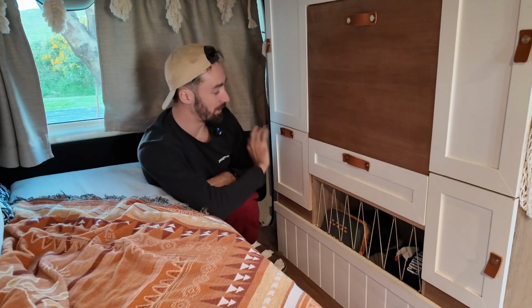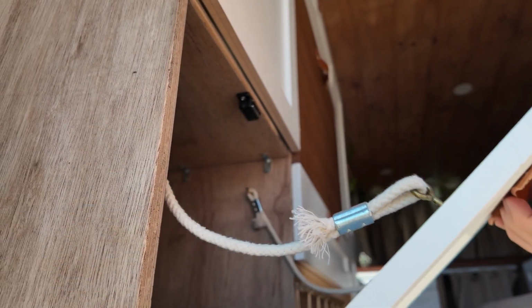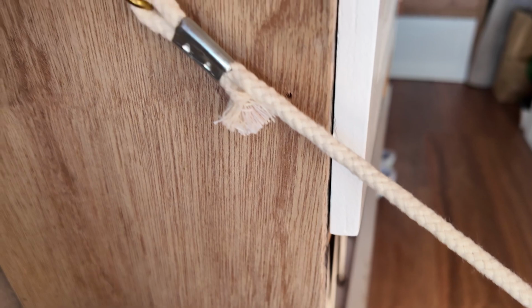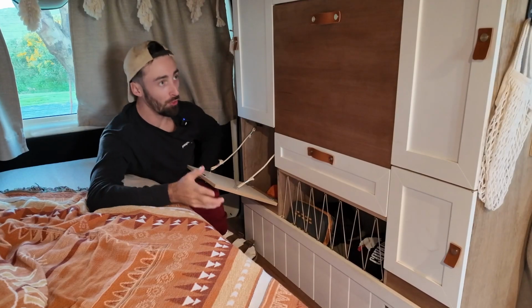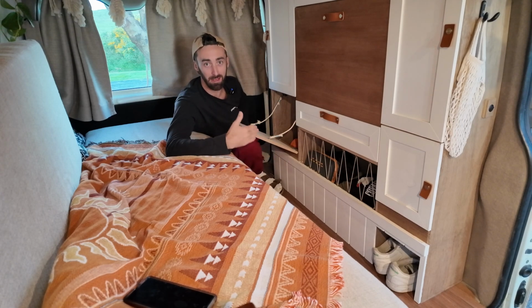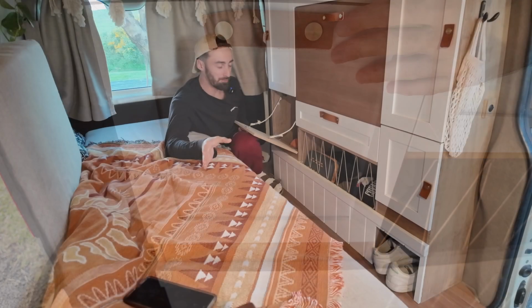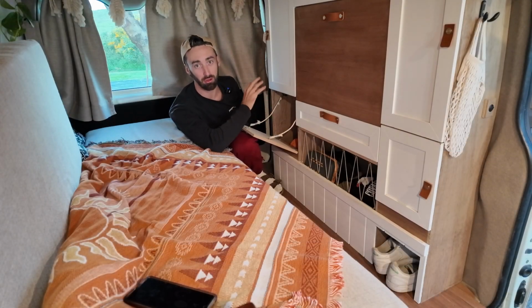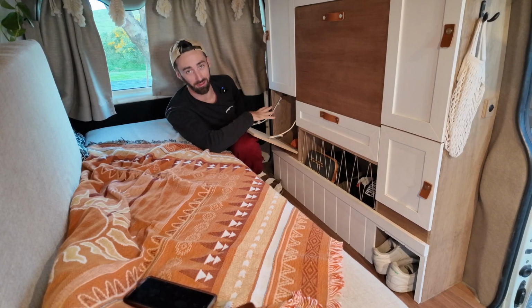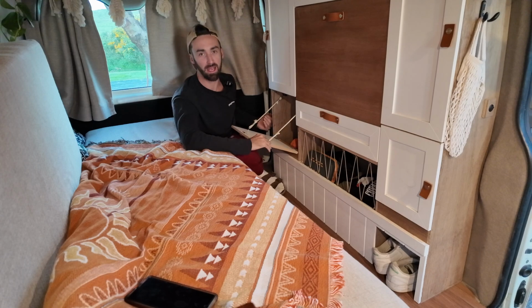Over on the far side here, we have a top opening little cabinet. This is actually quite a large space. It goes right from the top here all the way down to the floor. And I have just used that entire space for my dirty laundry chute, if you will. So it's important to remember any space that you have allowed for your clean clothes. You can imagine at the end of a washing cycle, most, if not all of your clothes are going to be dirty. So it's really practical to have a separate space allocated where you can put those dirty clothes as they pile up. It may sound like a luxury, but if you have the space, certainly think about factoring that in. I do like the way that it opens from the top down as well. It just creates some variation in the cabinetry.